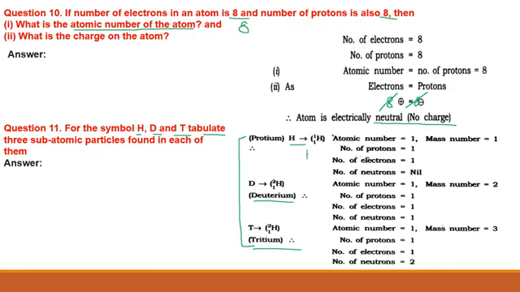The hydrogen atom has atomic mass 1, right? Atomic mass is always written at the top, as a superscript, and the atomic number is written at the bottom, as a subscript. In deuterium the atomic mass is 2 and the atomic number is 1. In tritium the atomic mass is 3 and the atomic number is 1. So the atomic masses are changing, that is 1, 2 and 3. This is the difference in H, D and T.